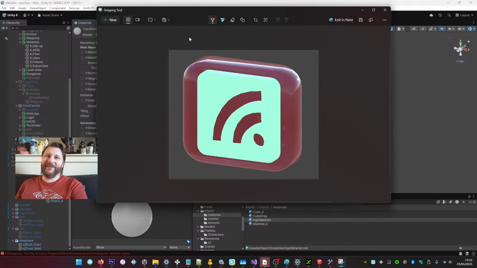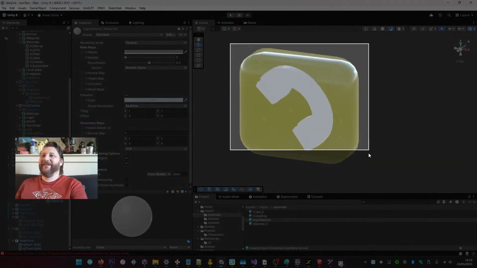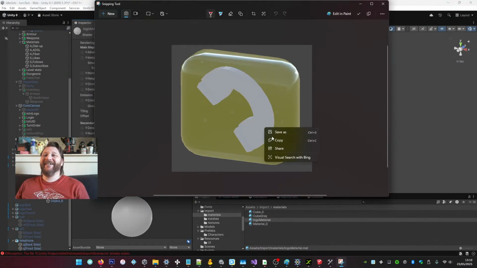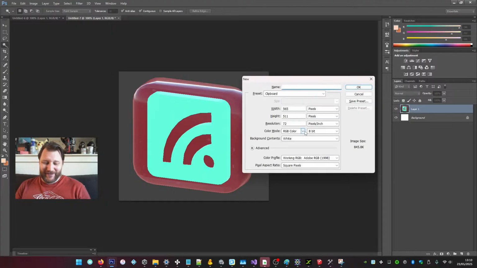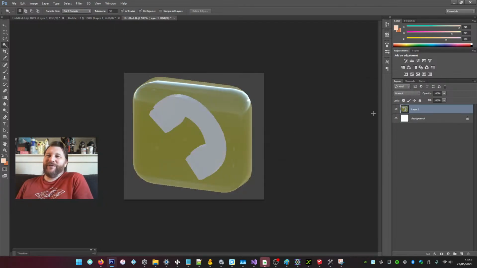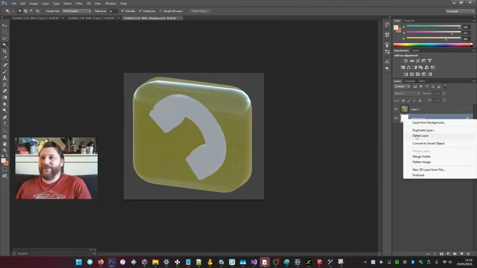I think that looks pretty good. Let's go with that one. These are so bizarre. They almost look like sweets that you eat in a way, but also not. It's very odd. But that's kind of what I was going for.